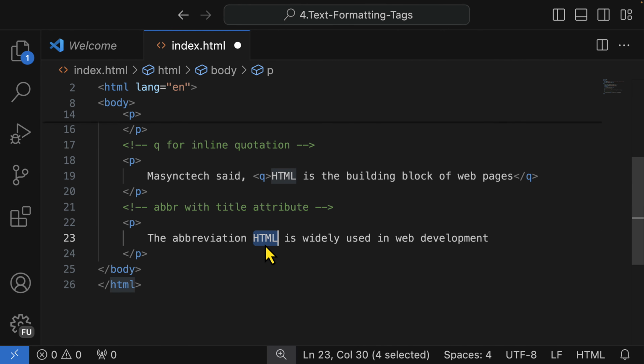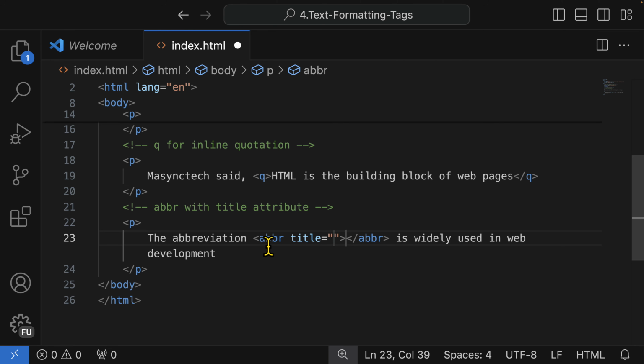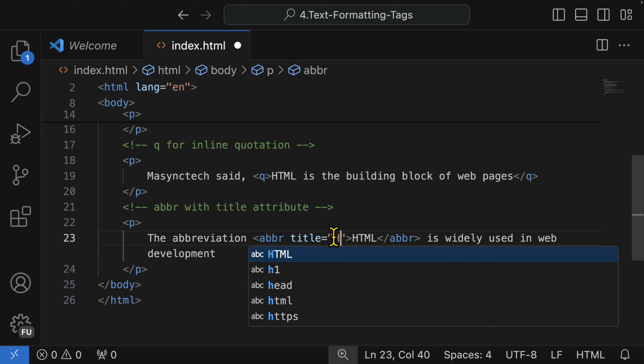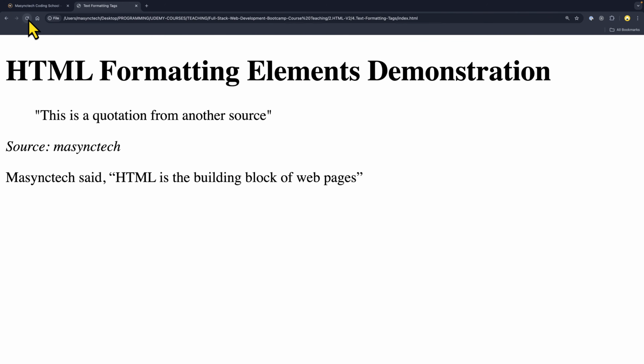So I'm going to cut the HTML and use abbr for abbreviation, and then in the body here, I'm going to paste that. And it gives me the title by specifying more content about this one. So here is going to be hypertext markup language. Now with this one, let me reload, and we have the abbreviation as the HTML.